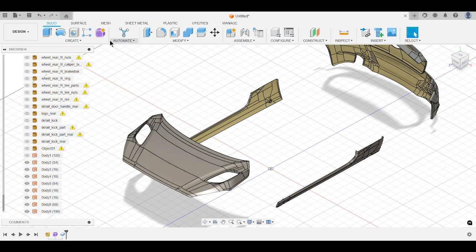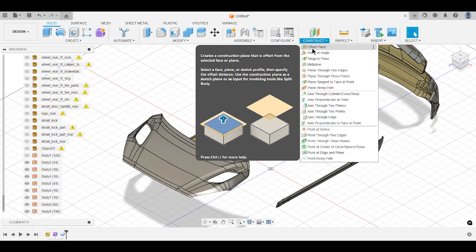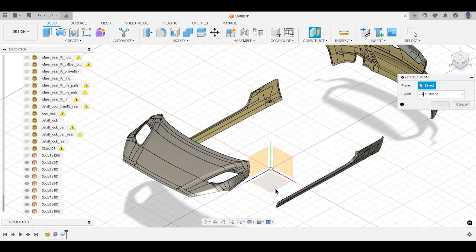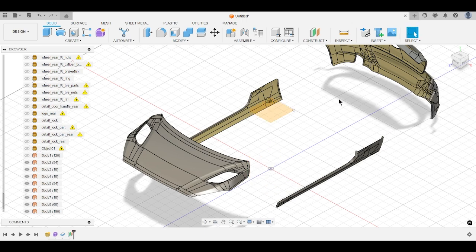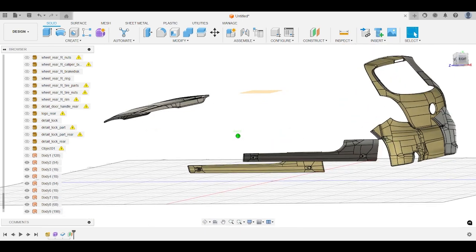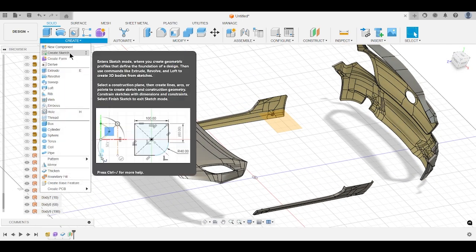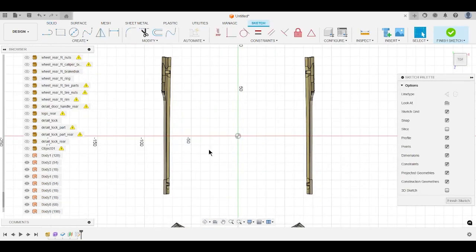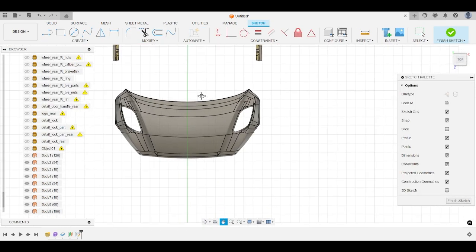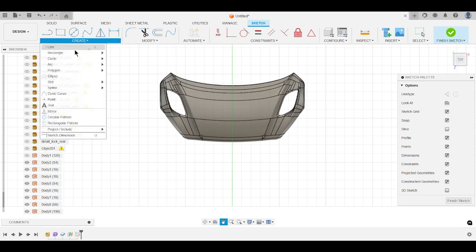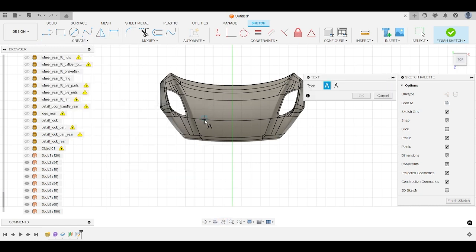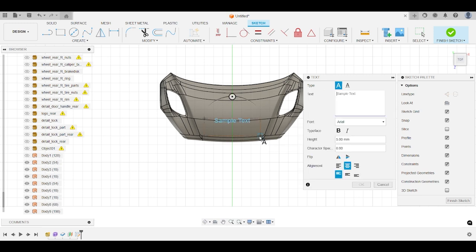From there, I'm going to quickly create an offset plane. If you haven't seen this done before, basically it creates one of these planes, but offset by a distance. So I'm going to do that 100 mil off, which is just hovering just above. I forgot to change the scale of this drawing when I brought it in, but that's okay. It's still going to work for this purpose. Create sketch. I'm going to pan down over here, and I'm going to throw a text box in over the top of the bonnet here. So I'm going to go text box, like so.